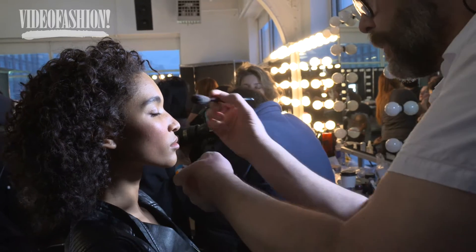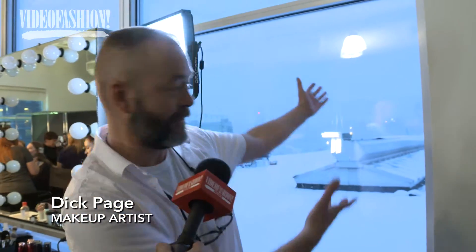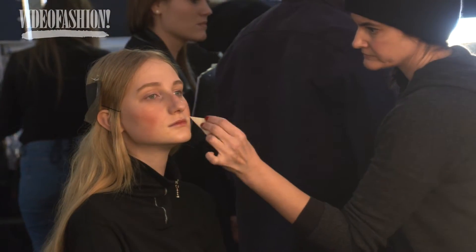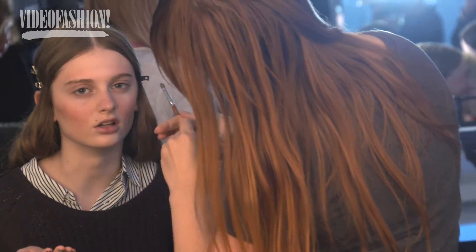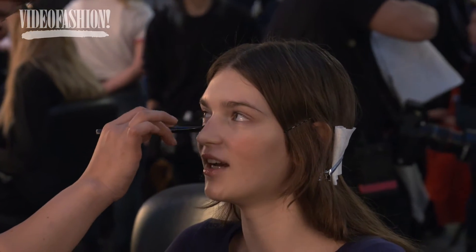The looks for today — well, before I even saw the clothes, I spoke to Maria and she said make them look like they came in from the cold. So complicated! Red lipstick on the nose, cheeks, down to the jawline a little bit, a dot of the same red in the middle of the lower lip, a little bit of grease with a bit of pearl around the eye, a bit of gloss in the eyebrows. Nothing graphic, no liner, no mascara, no powder, a little bit of foundation if need be.